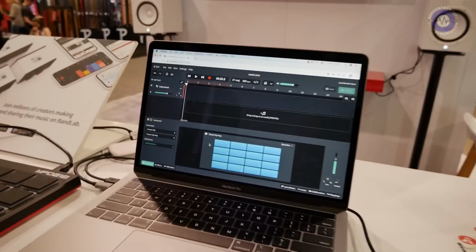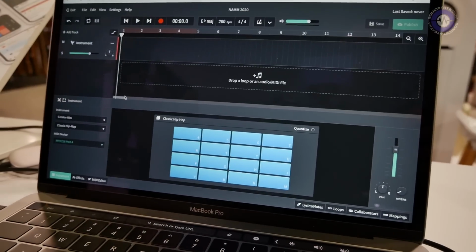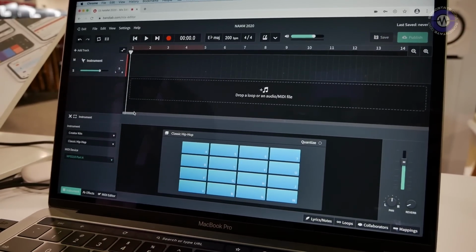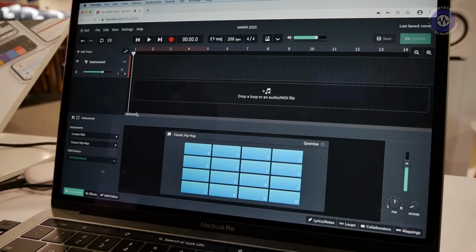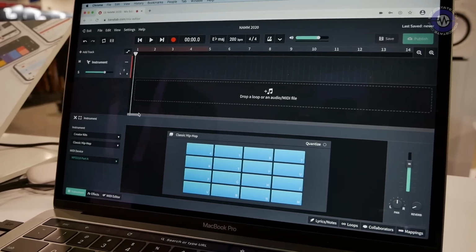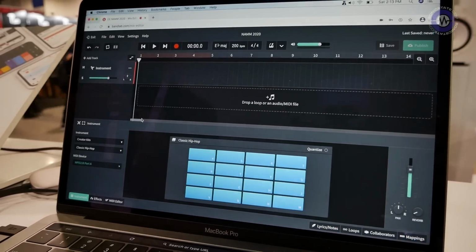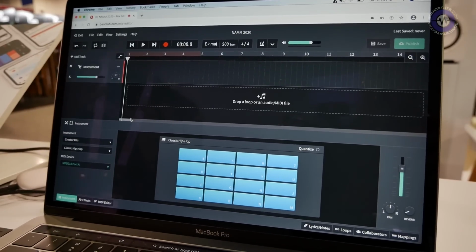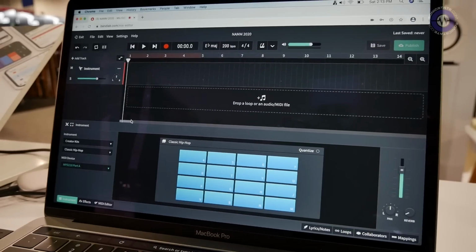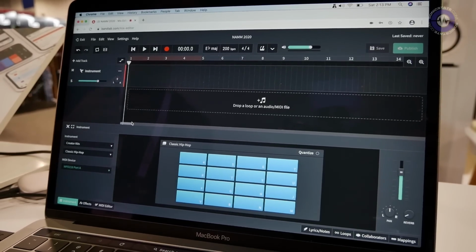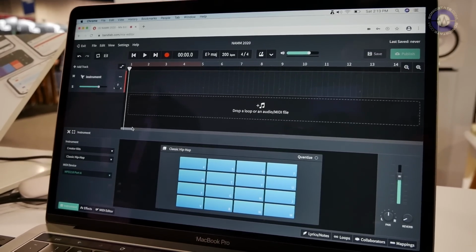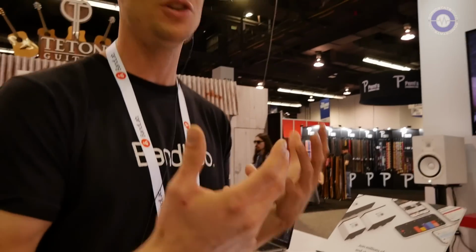And it's browser-based, right? It is browser-based, that's correct. So if we look at this, I have what would be familiar to anybody who has done some recording, a multi-track DAW, and it's running completely in Google Chrome. You could go to bandlab.com, create an account, and immediately start making music. Because it's in Chrome doesn't mean it doesn't have the same features and functionality as a traditional DAW. For example, we have thousands and thousands of audio loops that will pitch shift and time stretch themselves so that they sound good together.